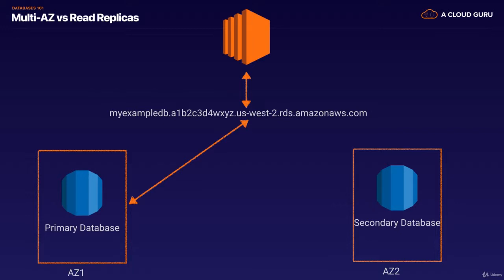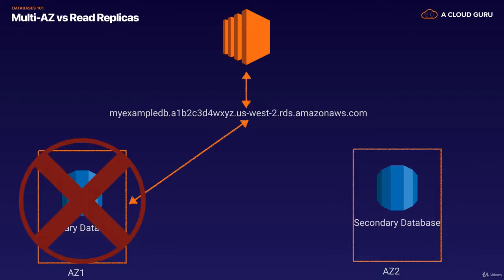And the way it works is we've got a diagram here. We've got our EC2 instance up the top, and it connects into our databases using a connection string. We'll have a look at those in the next lab. But essentially, it's using an address. It's a DNS address. So this is an example. We've got my example DB, and then this is the address, uswest2.rds.amazon.com. So it's connecting to that. Amazon hosts this DNS record, and they point it at a database, a primary database. They point it at its internal IP address.